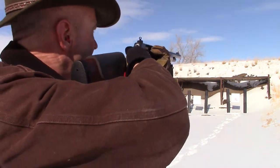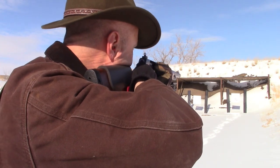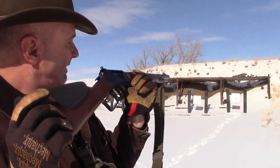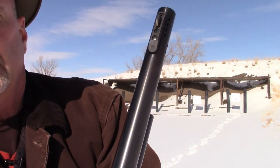Now, once you get your sight alignment, then it's your sight picture. And you may want to use a 6 o'clock hold, you know, zero it for maybe a 6 o'clock hold, so you hold a little bit under, because that is kind of a semi-wide blade on the front sight. You can see it right there.